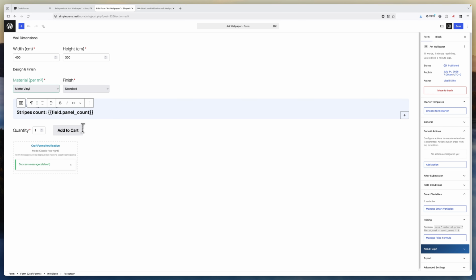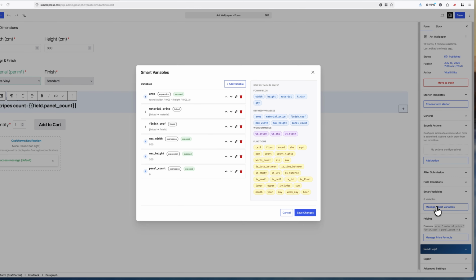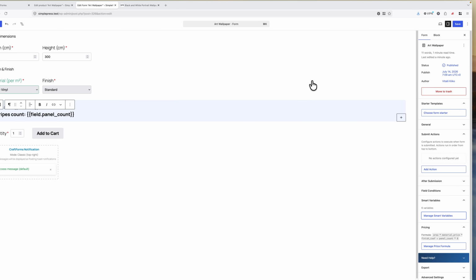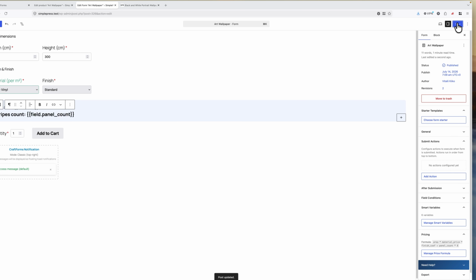So I'm going to display the number of stripes in the form this way. And I would like to quickly remind you that those smart variables that are going to be displayed in the form somehow, those which are used in the form, must be exposed. Okay, right. And now I click Save.